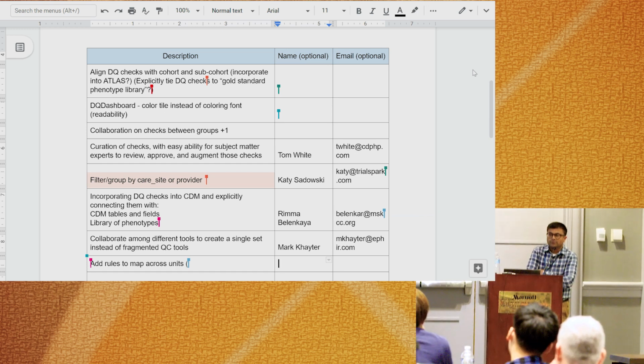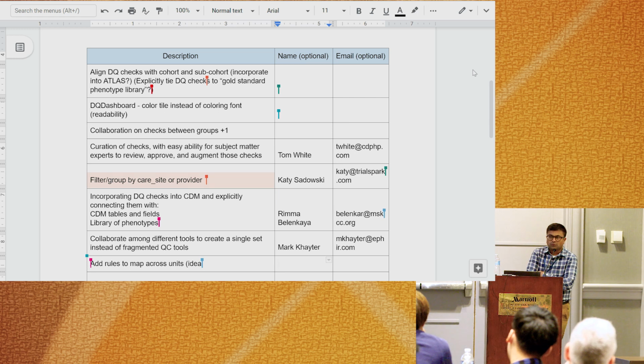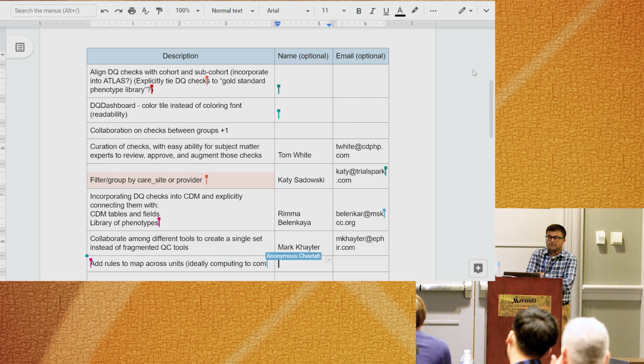But certainly, Rima, with getting the CSV rules formalized into the CDM specification, I think that's something that perhaps we can partner on to get that done.